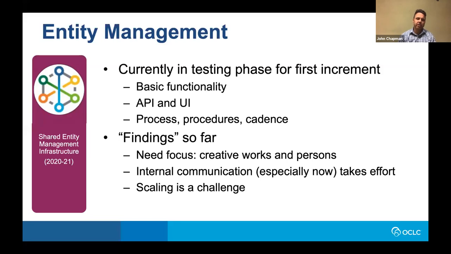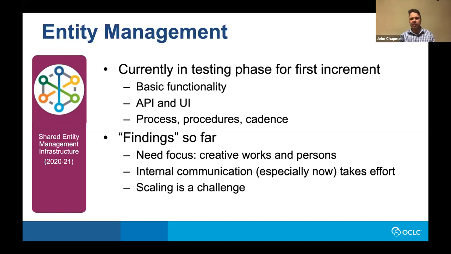And this is maybe a bit of a cliche at this point, talking about the impact of COVID on communications, but internal communication, even in healthy times, does take a lot of effort. This project pulls together, as I said, multiple folks from multiple teams, some new employees, some folks who have been there 35 years. And so that has taken some time to spin up that team and get them working well together. But with COVID, we can't quite have those casual hallway conversations and keep our ears open for things that we're used to. So that's been something that, as the grant manager, I've been paying attention to and trying to see how we can replicate at least some of that.